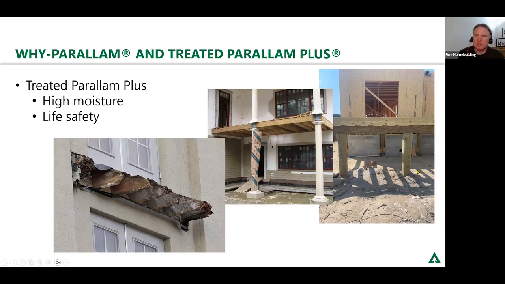Do you have any information about specific fasteners that you suggest for the treated Parallam? So all of the treated Parallam, for its corrosive ability, you're going to want to go with hot dip galvanized, unless you're working in a highly salt atmosphere. So when you get to the shore points, that's where a lot of your stainless steel connections are going to come into play. So like with any application for any building code, always check with your local building official as to what they require for that area.